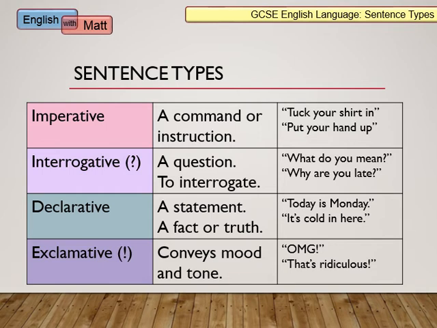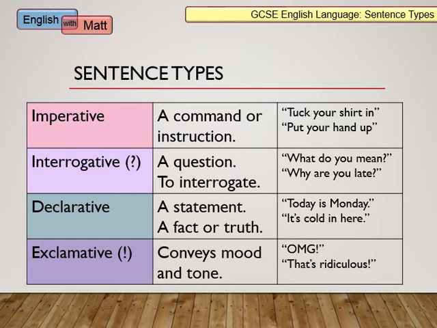Interrogatives are questions that people ask each other. So when you ask a question, you're trying to get information out of them, so you're interrogating them. Declarative is a statement or fact or truth. It's how we learn information. And exclamative, you're looking for the punctuation mark of the exclamation mark to convey a mood or a particular tone of voice. And with the interrogatives as well, you're looking for, obviously, the question mark. So with 2 of them, the punctuation can often be the clue.